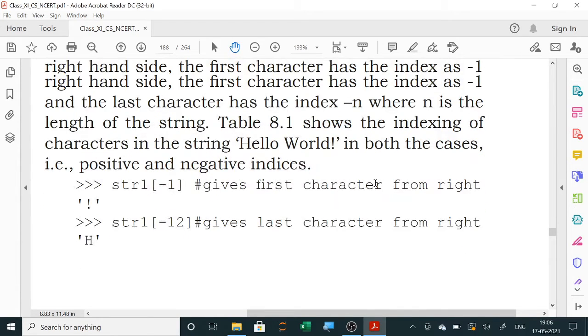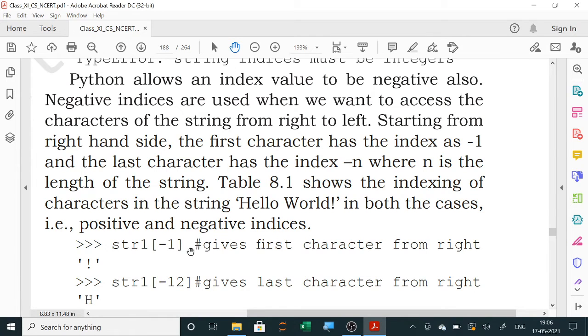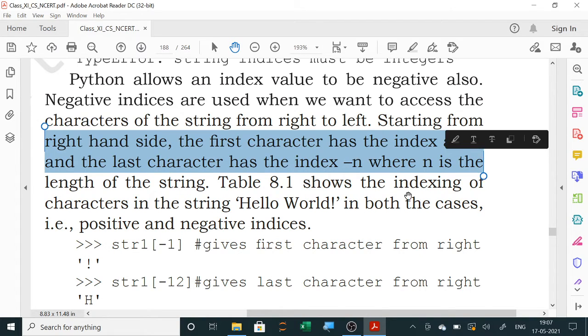Suppose you want to access the last character of a string, we give string1[-1]. -1 means the last character, and when you index in the reverse direction, the first character will be minus the length of the string, -n, where n is the length of the string. So it is reverse indexing.